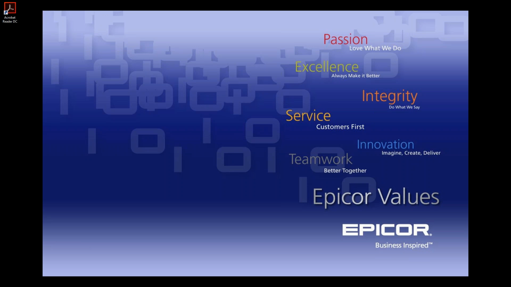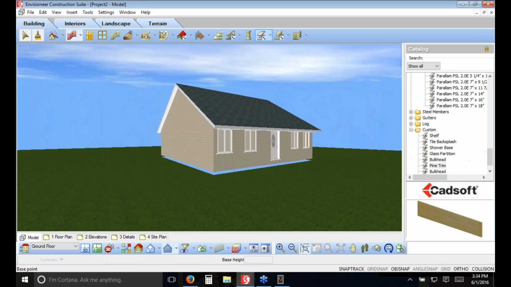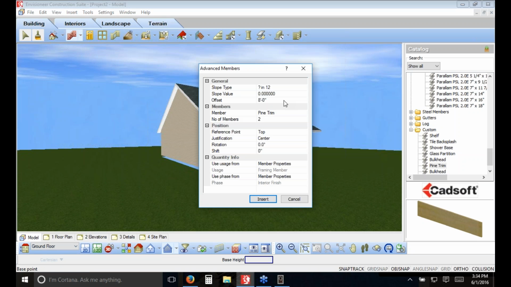Our first question is, can you use EWP floor joists? Yes, we can. When we bring in all of the different elements, it's just really a naming convention that goes for them, and they can have any kind of shape. If I share my screen again, when we're looking at the various members that we're putting in, they can have any kind of shape and size to them.